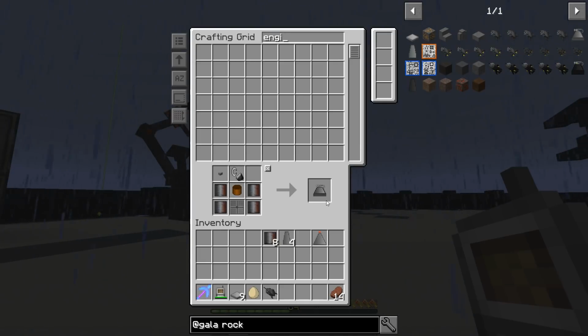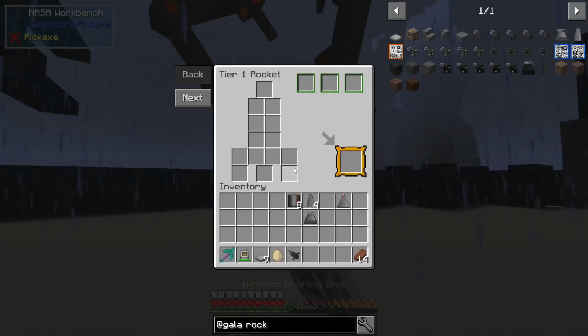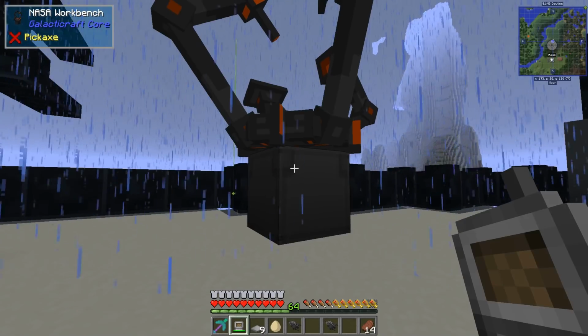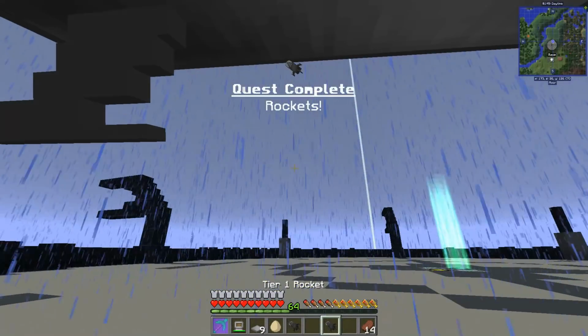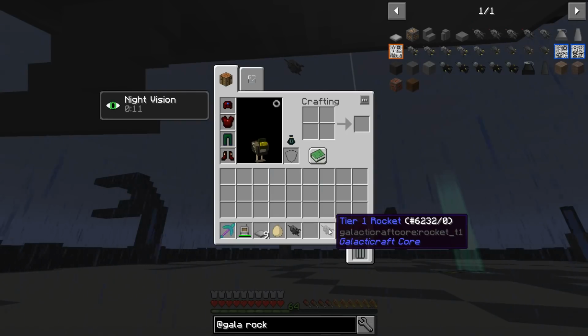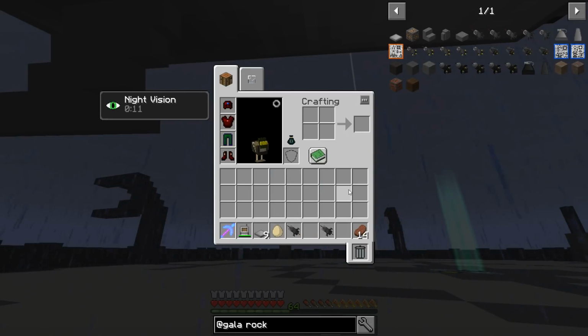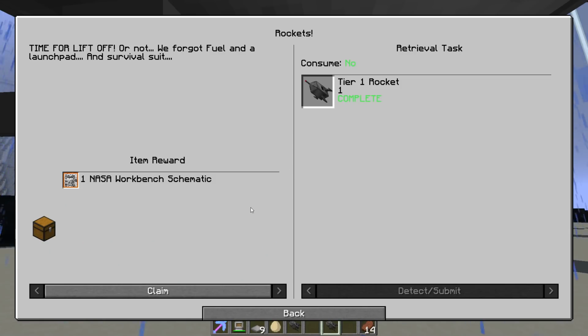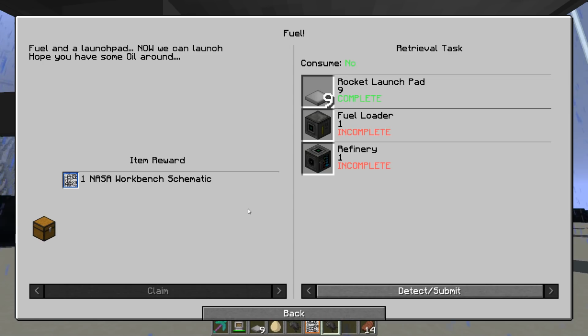Alright. Well, I can build it. It may not store, but I can definitely build it. Alright, so let's go ahead and stack. Pull you out. That's really fast. There we go. So, to trigger the quest, you've got to build the one without any storage, but I want the storage. So, we'll go ahead and keep that. Oh, and then I can also claim, come back, fuel. Oh, I need more than this. I need a fuel loader and a refinery.